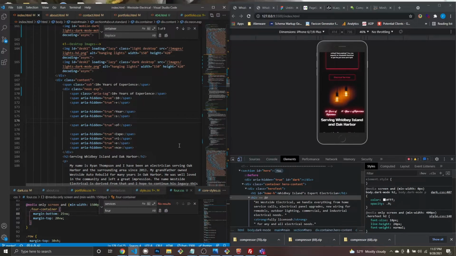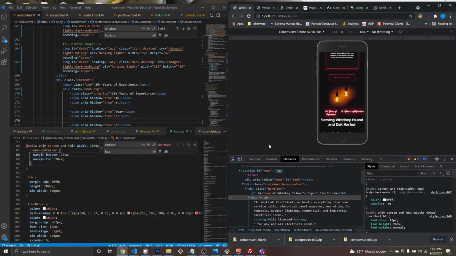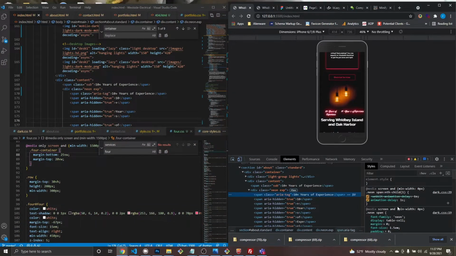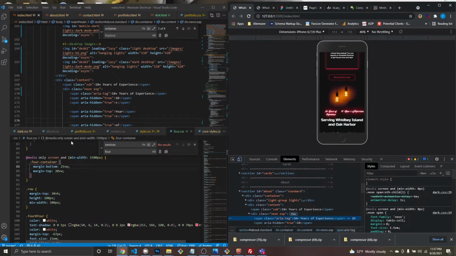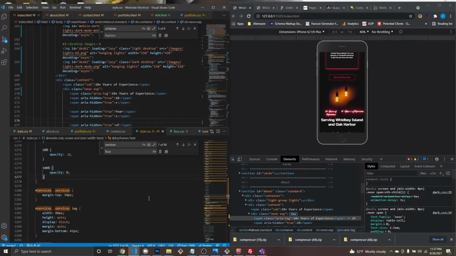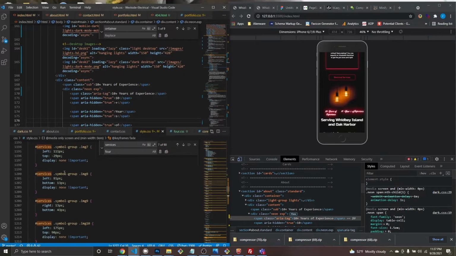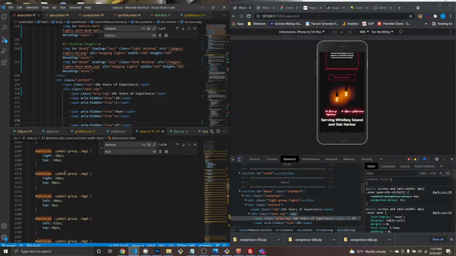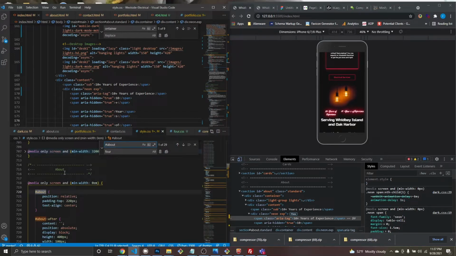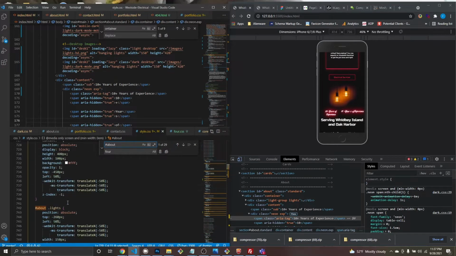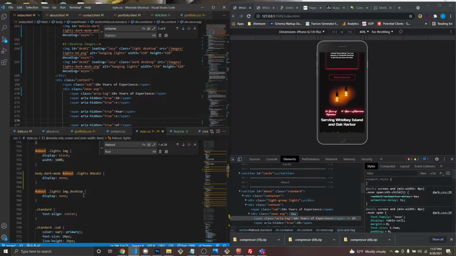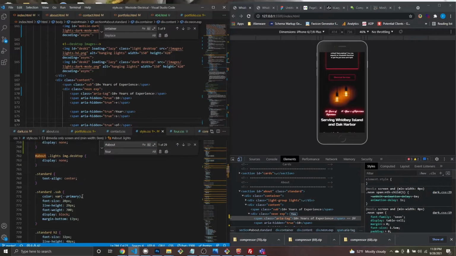So I have to go into my CSS, and I think it's the ARIA tag, great. This section is in About, the style, here's About, that's my lights, here's my standard, and my sub.